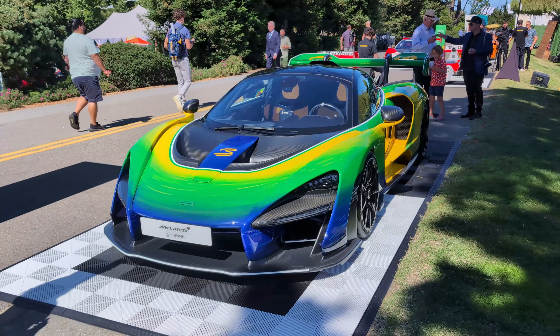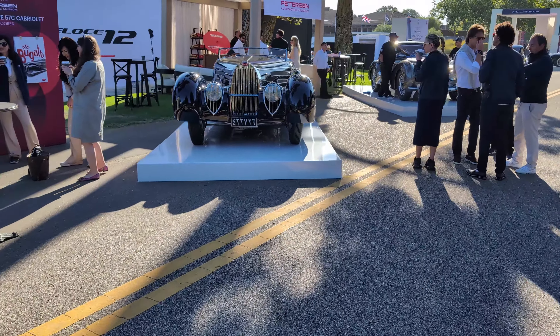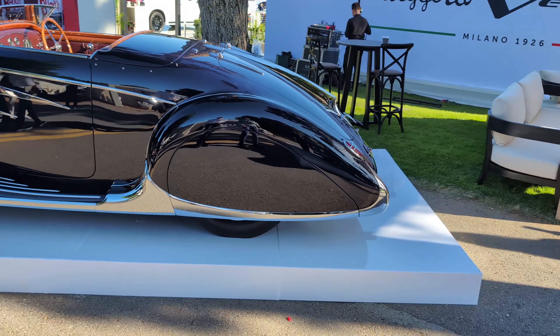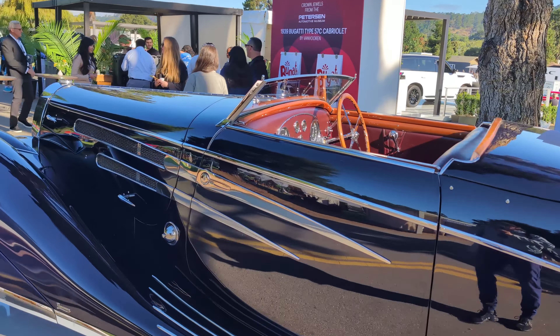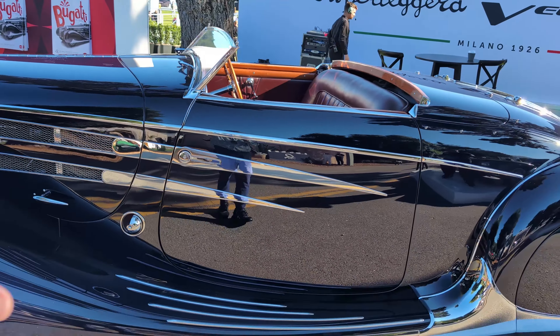Now let's have a look at the most spectacular display at the Quail — these five pre-war cars on display courtesy of the Petersen Museum in LA. Starting off with this 1939 Bugatti with a fantastic body by Van Buren, which is actually a copy of a Figoni & Falaschi Delahaye we'll see at the end of the row. This car was pretty special because it was gifted to the Shah of Iran by the French government as a wedding gift. Look at the lines on the rear — what a dramatic roadster. Really spectacular in detail as well — you can see how the handles are integrated to the chrome accents, the interior is very well done, and the front windscreen actually winds up and down in the cowl. Fantastic car.